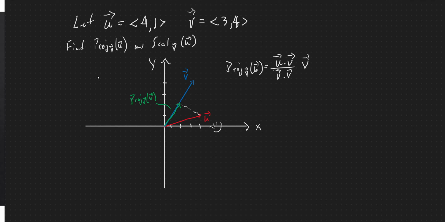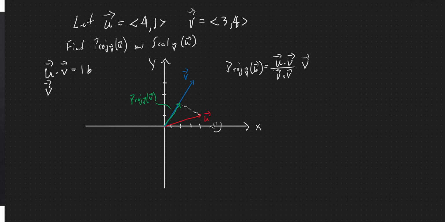So let's go ahead and compute that first. I'm going to stress this again. These calculations for finding, say, projection or scalar projection involve many smaller calculations. I'm not going to do those over here; I'm going to do those separately. This is a good way to keep track of your calculations, so that if something goes wrong and you get something that's not in the right ballpark, you can go back to all these smaller calculations, verify those, and see how they combine. So u dot v is 4 times 3 plus 1 times 4. That's 12 plus 4, so 16 is u dot v.